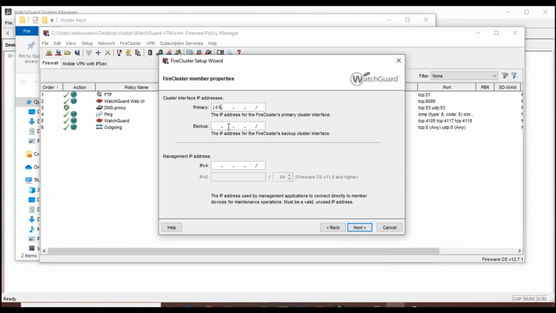Same thing: 169.254.5.2 here /24, and 169.254.6.2/24. And then I'm going to go with the management IP address of 10.0.10.102/24.